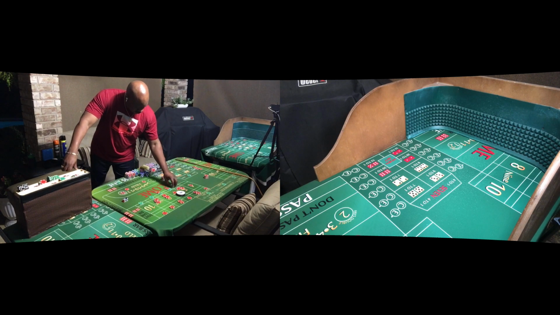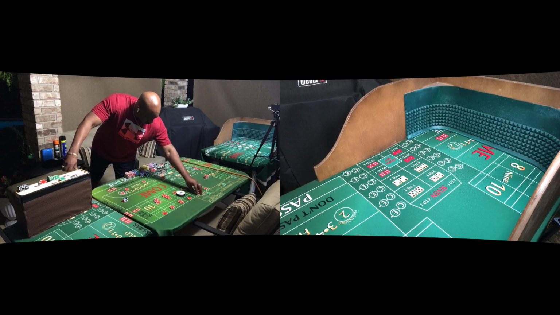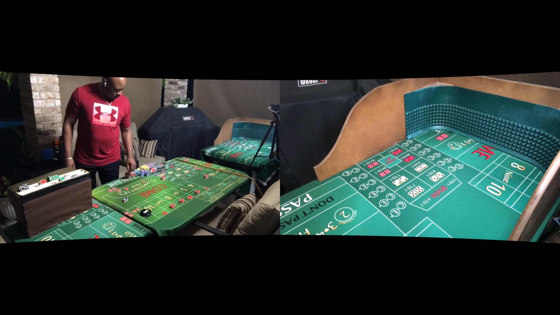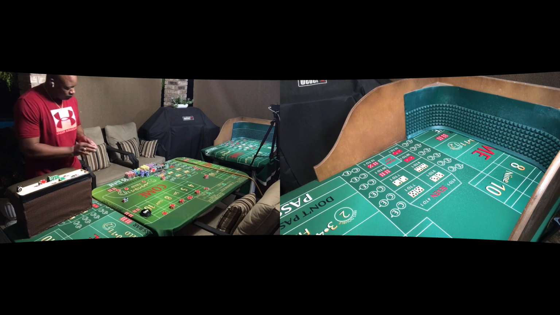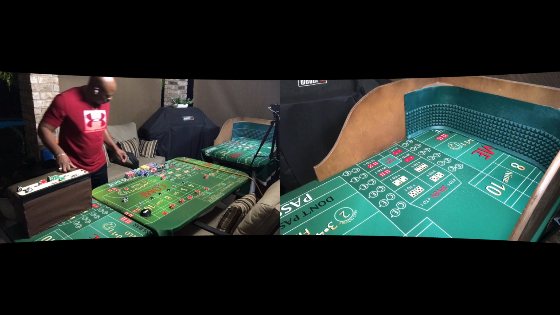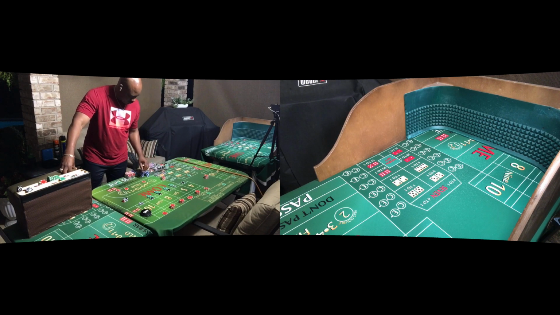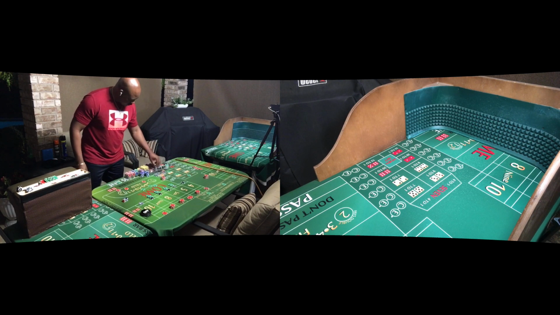Okay, so this goes away. Let's put these up top there. Turn that off. Okay. Right. 1-2-3-4. We'll go back to 800 old school. And another 175 covers our pass line, everything else.